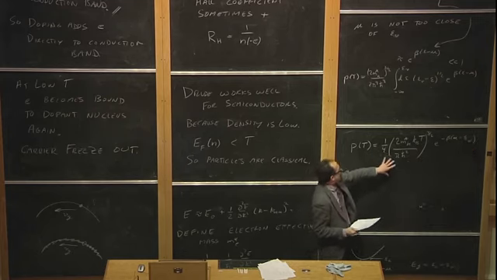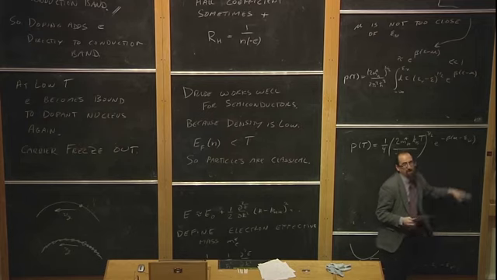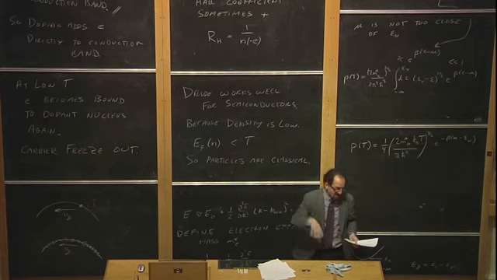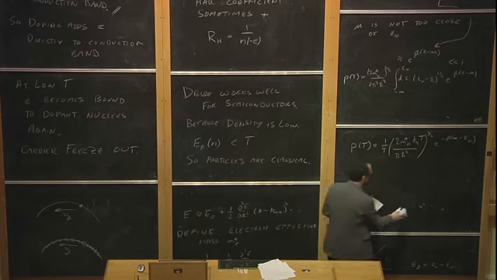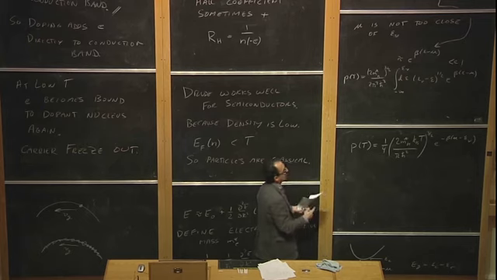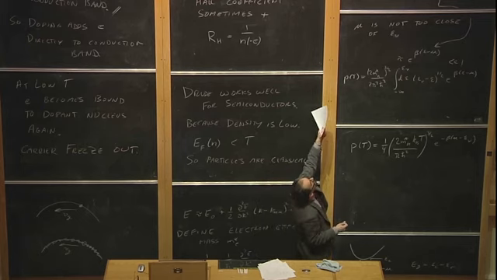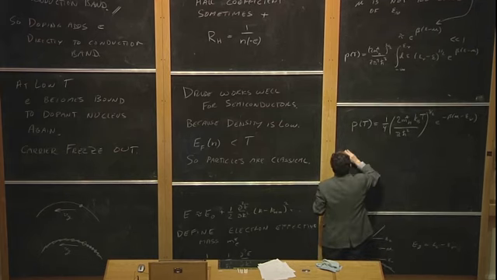You have some prefactors here, but the important part is that you have to activate a hole down from the chemical potential into the valence band, because it takes energy to push a hole down into the valence band. The holes want to go up as much as possible. So if we knew the chemical potential and we knew the temperature, we could figure out the density of electrons in the conduction band and the density of holes in the valence band.